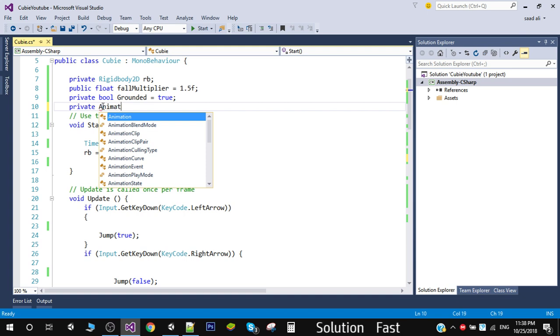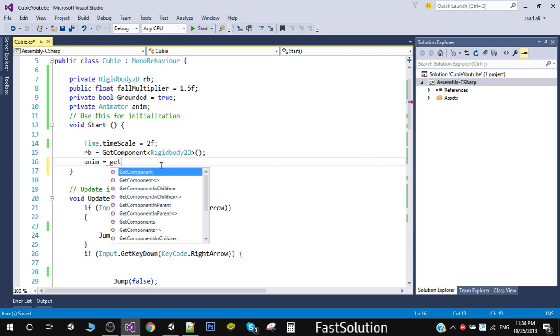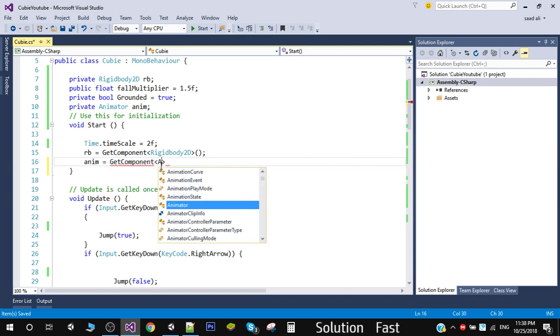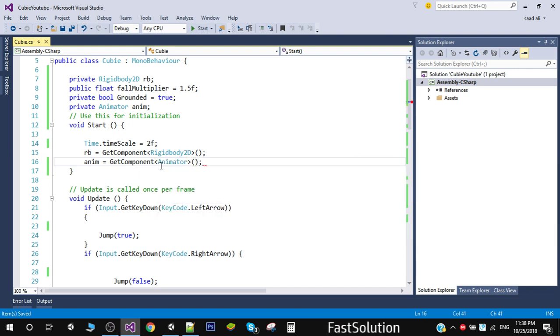So we are going to simply declare a private Animator anim, and I am going to initialize it in Start: anim equals GetComponent Animator.